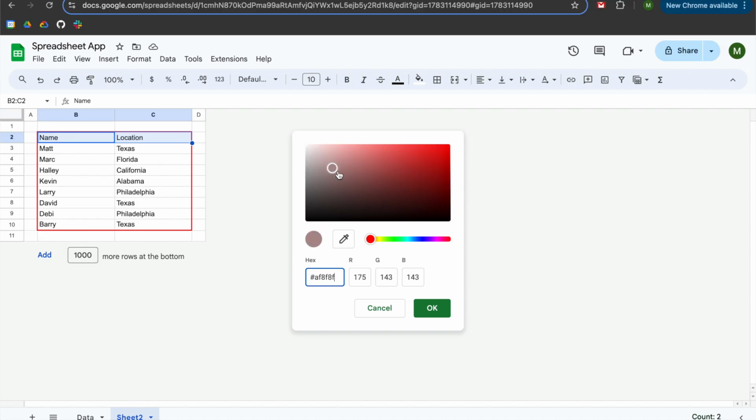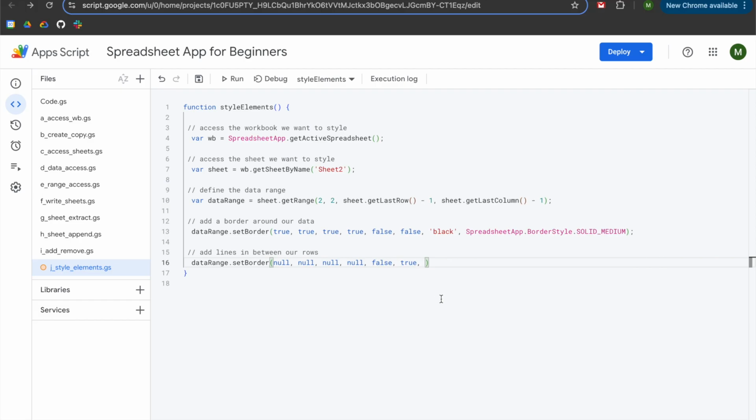So this gives you the ability to have more dynamic colors, right? Where it's like, I'm not an artist. I just play one on the internet and I don't know what the name is for some of these shades of red or black or what have you. But if you did want a unique color like this, you could copy the hex code with the hash symbol like this, and you can paste it in here. But I'm just going to go with simple single quotes black.